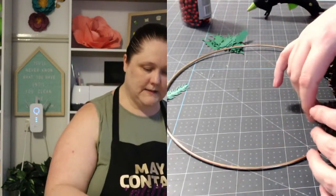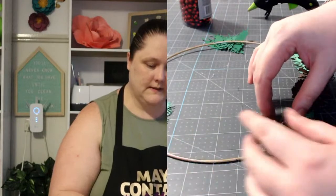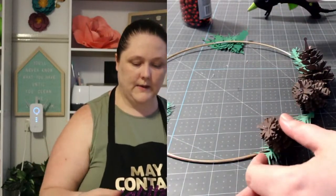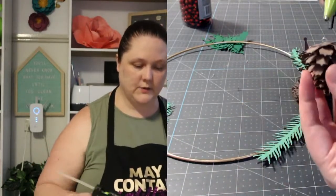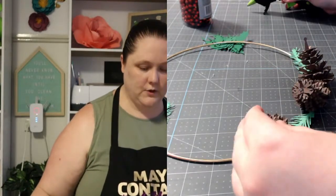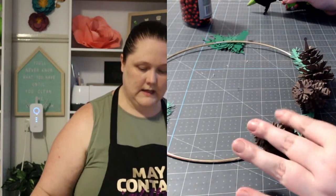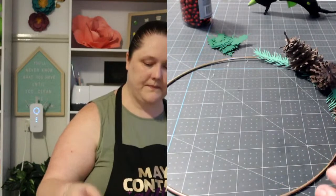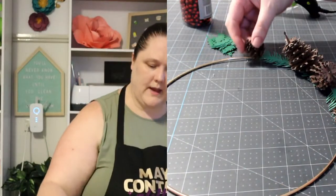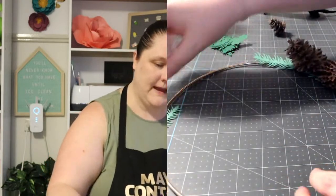And I might just pop one more here, so I can add some height to everything. So I'm just going to pop the glue on and just stick him in. I don't really know, I might add the little one later somewhere, but I think the 3 might be enough. Even 2 is really enough for me.